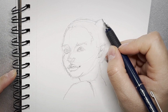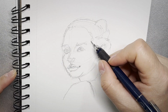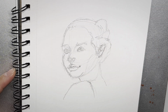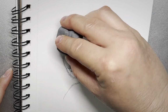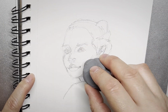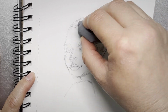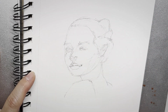I actually like thin lines when I'm drawing something like this, but usually I would draw with pencil number 2. I like to hold it in my hand half laying, about 30 degrees, down on the paper, so it covers as much space as possible. I like to draw with big chunks, especially for things like cities, urban sketches. In this case, since it's a face and the lines are supposed to be more delicate, you see I'm using an eraser because I don't want to see these pencil lines through the colored pencils. That's why this pencil was the best decision in this case.